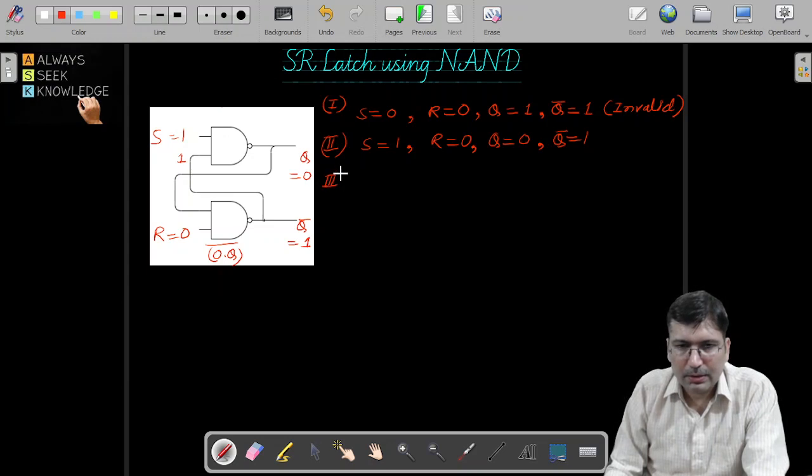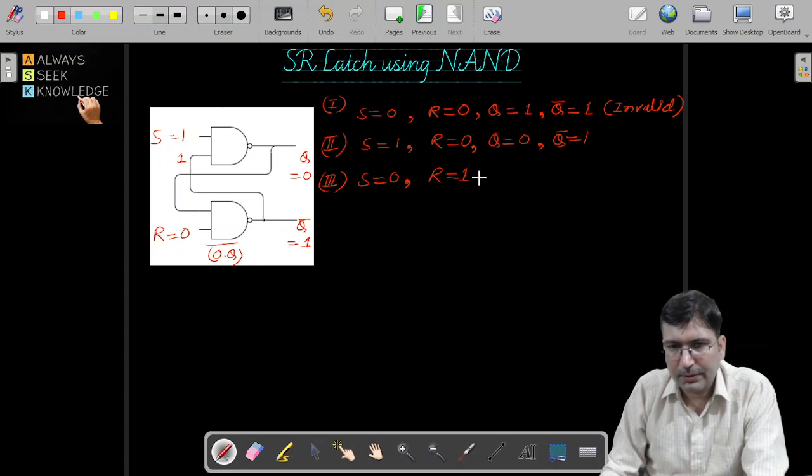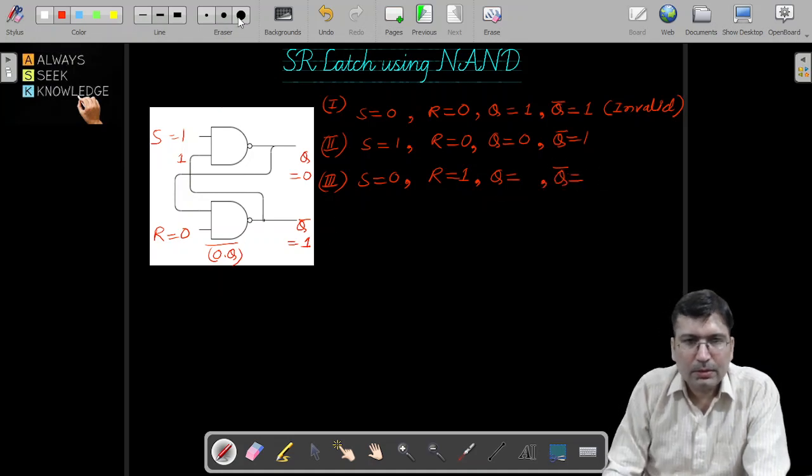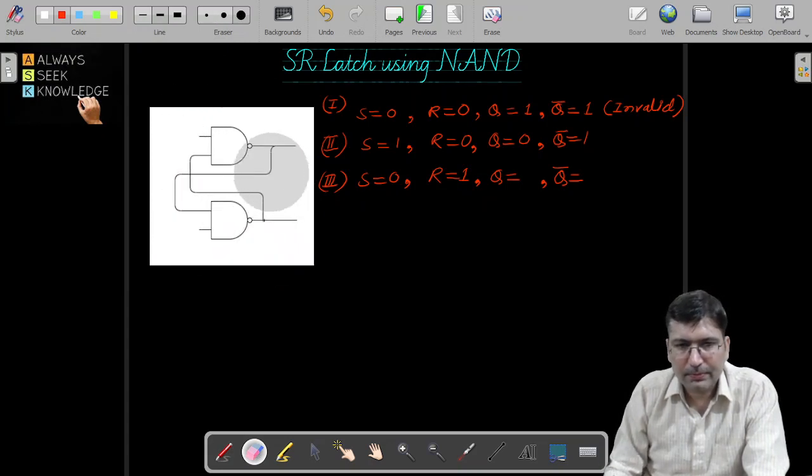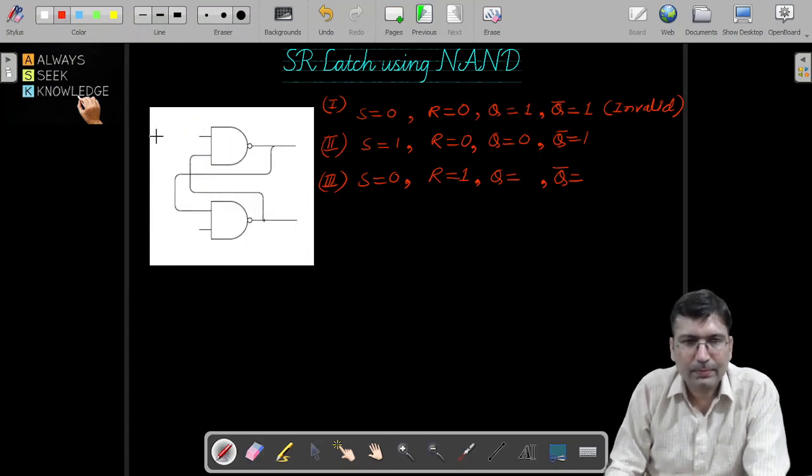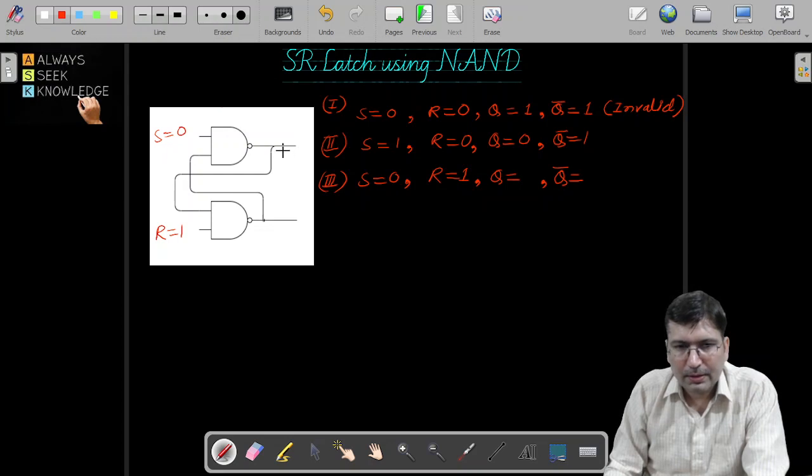Now in third case, if I assume that S is equal to 0 and R is equal to 1 in the circuit, then what will be the value of Q and Q bar we can calculate. So in case we are having S is equal to 0, R is equal to 1, then what will be the value of Q and Q bar? Let's see.